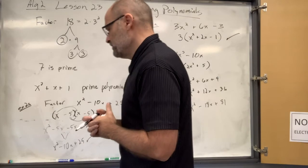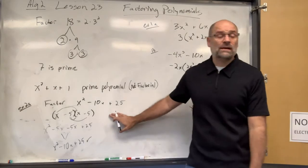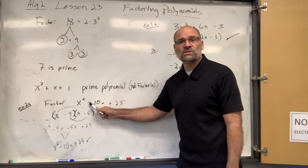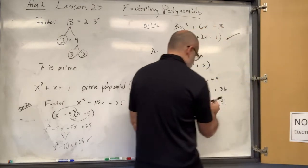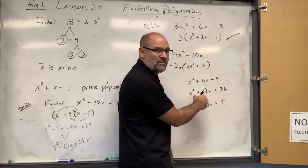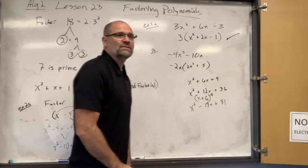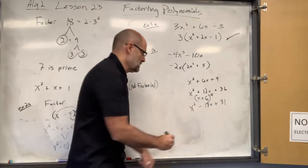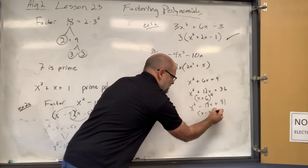All right. So this is basically when, if you can recognize that this is a square trinomial, all it is x, this operation symbol, and half of that. That's how you factor it. So how do you factor x squared plus 12x? Well, it's just x plus, because that's the same operation as that, half of 12, which is 6. So that's how you factor that. Oh, that's easy. X plus 6, parentheses squared. So how do you factor this? X minus 9. X minus, same symbol as that, half of that is 9.